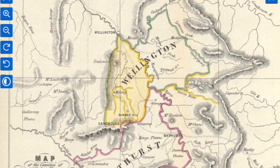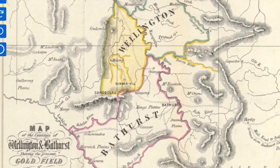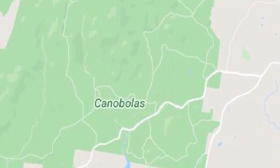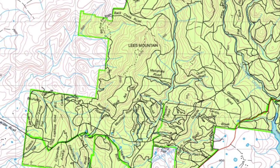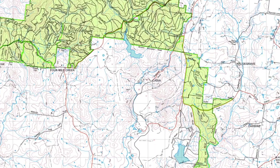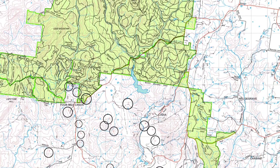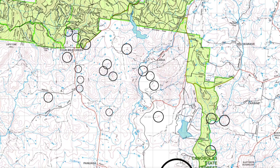I also search Trove under maps and find a historical map of the Counties of Wellington and Bathurst gold fields. I previously posted a video on how to find gold in New South Wales, which includes state forest mapping. From the links in that presentation, I've obtained the historical map for Canobles State Forest. Although this historical map doesn't show the mining company's lease, it does show symbols indicating where mining took place and the diggings.